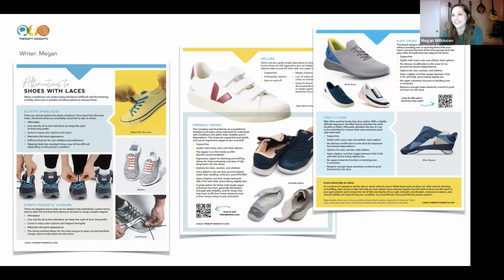Yeah, I personally love this resource so much because I have run into so many young people in the neuro population that love shoes. Oh my gosh, love shoes. It's a really important way to express yourself. And so the fact that people can feel so limited in their choices, I think in the past, and now look at all of these options they have to be able to, one, independently manage their shoes, and two, look stylish. They offer the support, they offer the comfort that they need for transfers and mobility and all of the things that they need. And so many different wonderful options for a variety of clients.